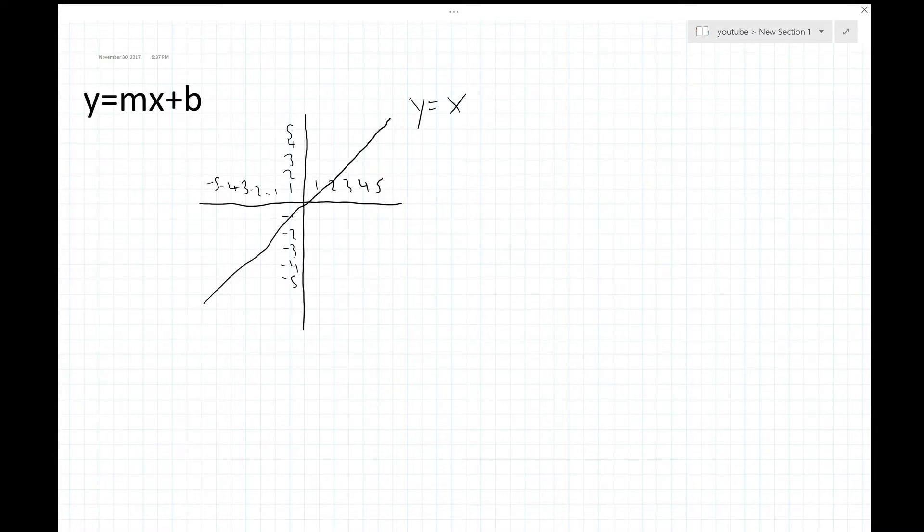Just as a review, any line plotted on a graph has an equation where, given the x value at any point, you can do something with the x value to figure out the y value at that exact point, given the shape of the line and where it is on the graph.